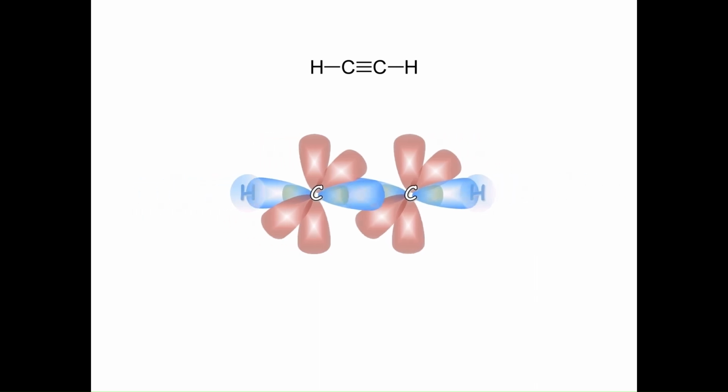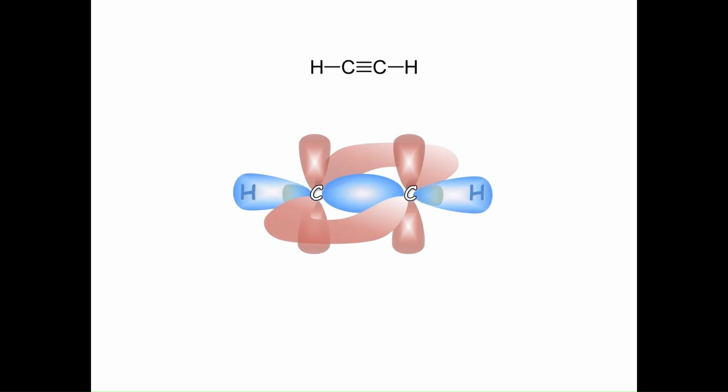Now that the sp hybrid orbitals have overlapped, they create one large sigma bond orbital in the center of the molecule between the 2 carbon atoms, and they create sigma bond orbitals on either end, forming a connection to the 2 hydrogen atoms. Now it's time to form the first pi bond. This pi bond will form through the side-by-side overlap of the two horizontal p orbitals in both carbon atoms. When they overlap, they create pi bond orbitals in front and behind the bond axis.